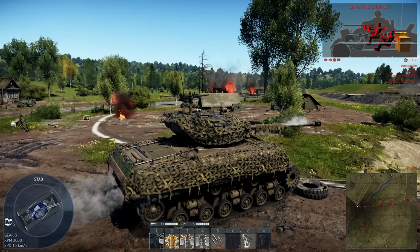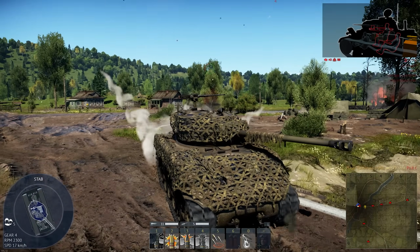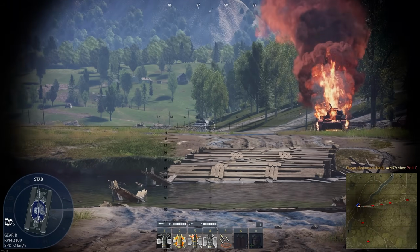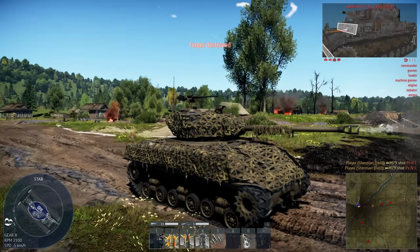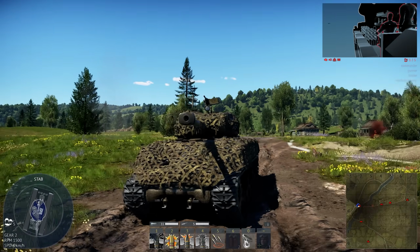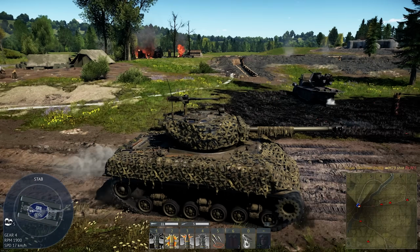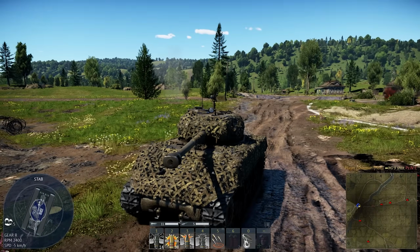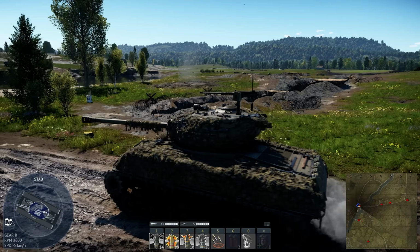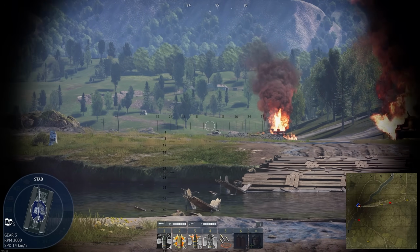So you can see that you can be very effective. It is a very good tank. Might not have the most amount of armor, but it is an annoying armor, I would say sometimes. Sometimes you can get very odd shots depending on what you're shooting with, especially in the lower glaces, of course, but even in the upper glaces. And let's be honest, if you were trying to get weak spots with this, the camo nets just make it worse, right?